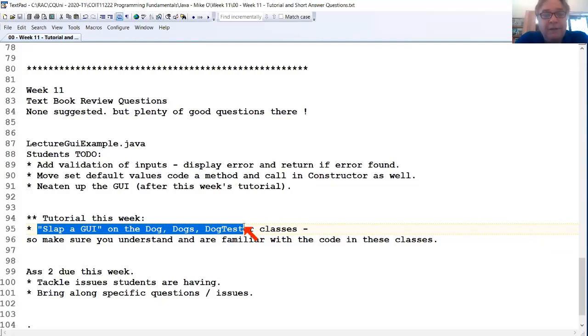Okay, so who's having any issues with anything with the assignment? Okay, I do, yep. So if you let me know what it is, I can help.